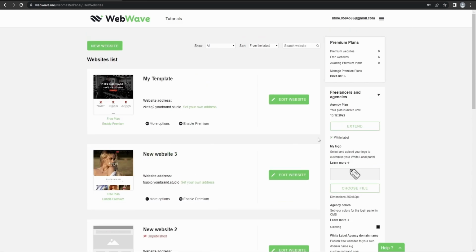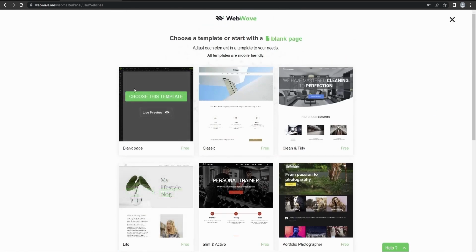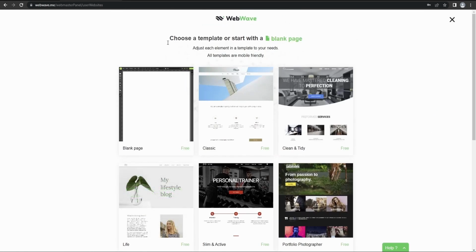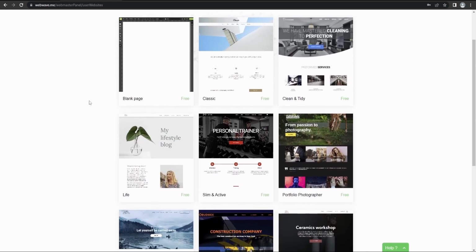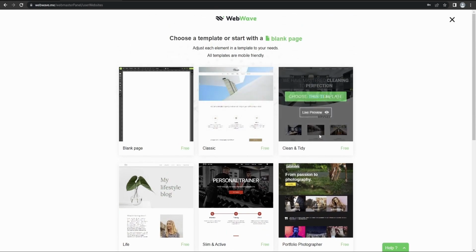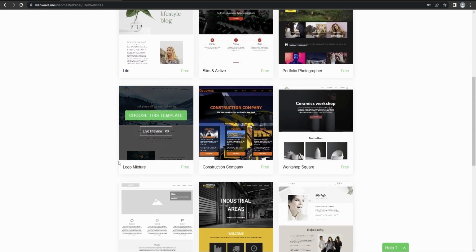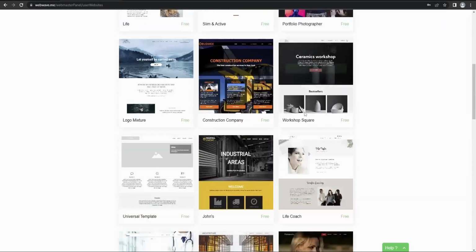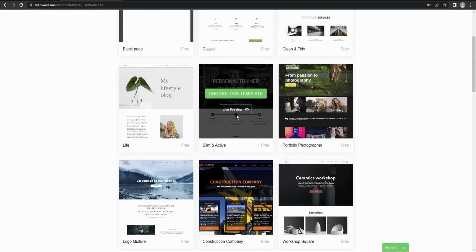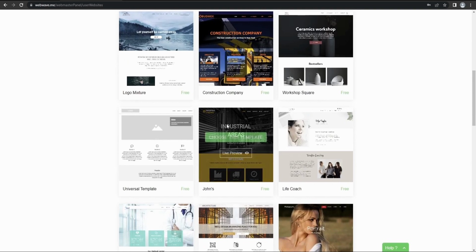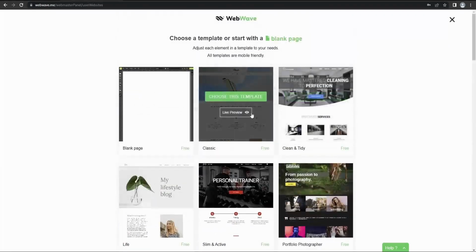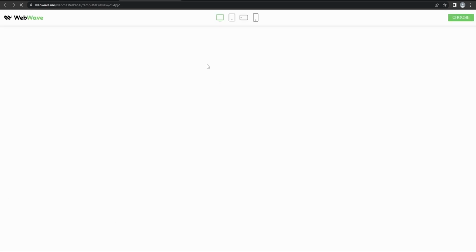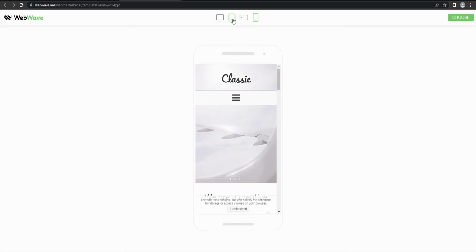So let's create a website for our customer. There are three options to do so. First one, by clicking here, and then you can either start from a blank page, which will open the editor on a blank canvas where you can start working from scratch, or you can choose one of these pre-made templates, which are basically pre-made websites that you can adjust according to your will or your customer's needs. And it's also good to know that you can live preview any of them. So if you click here, then you get a live preview for this website.